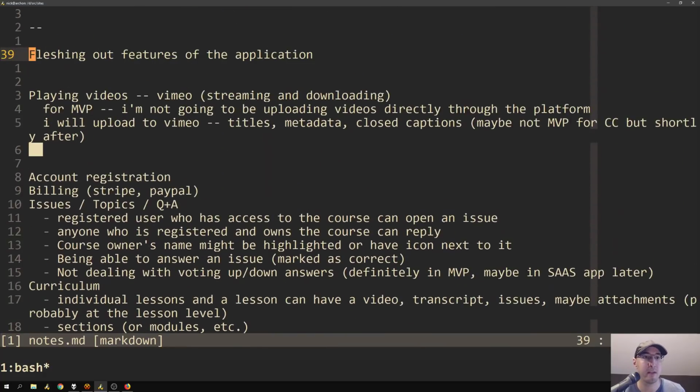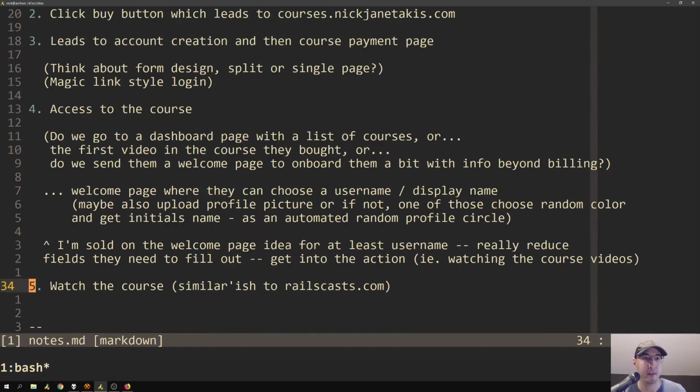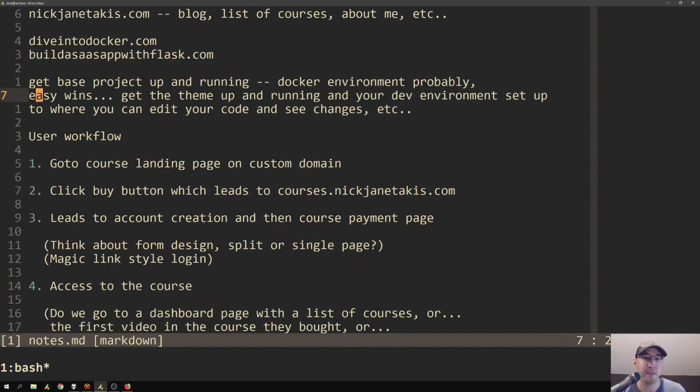Once you get your base project up and running, you can start working with your database and start fleshing out features. Some people like to design the UI of the pages before they even write real server code.